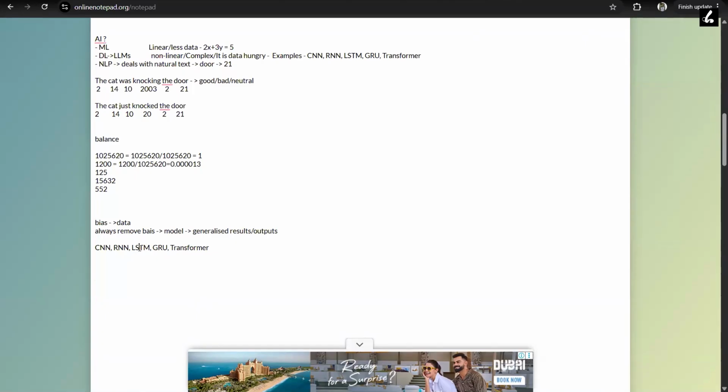It has a sort of gate in which it decides what are the key things I need to keep for the long term, and what are the things I just need for the short term. So it was an advancement of RNNs.